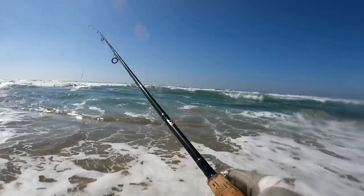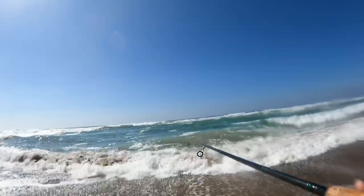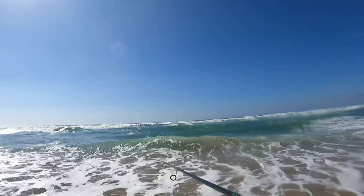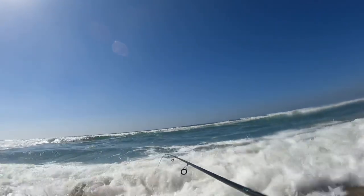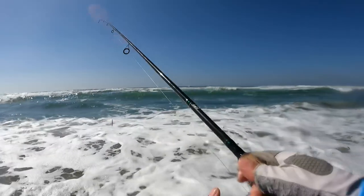This is what I want to tell you. I fished a lot of good looking water today. In fact, right in front of me is one of the best looking spots I've seen all day. It's a massive hole. There's nice big waves crashing to the left. Within casting range, I can cast over them. And yet, I haven't been catching very many fish.